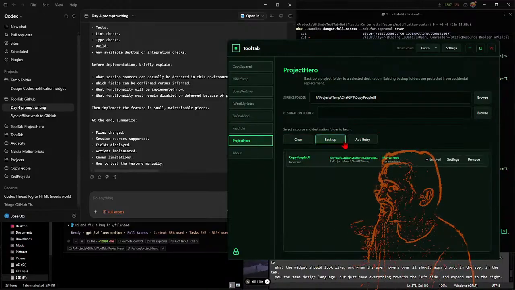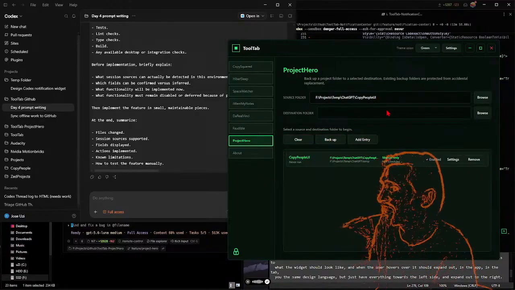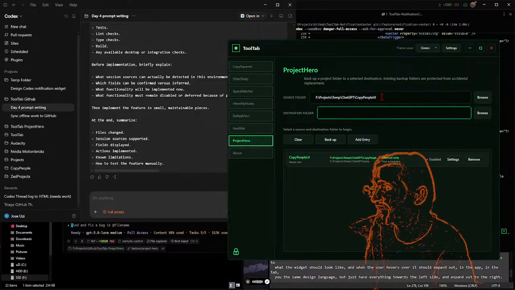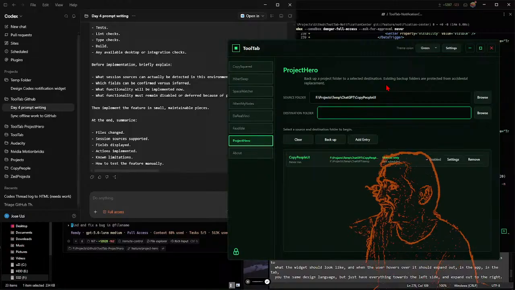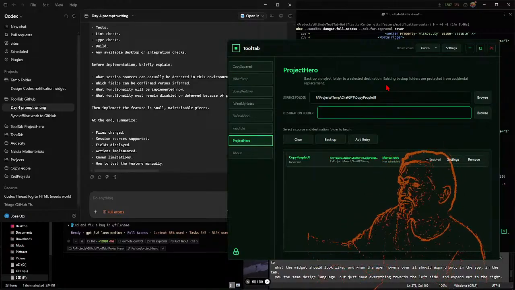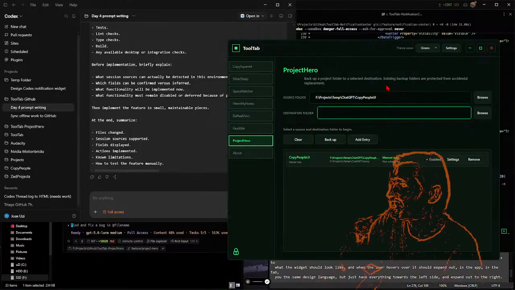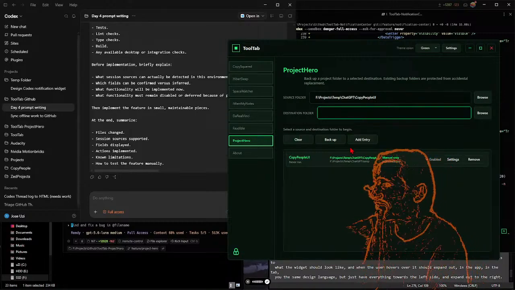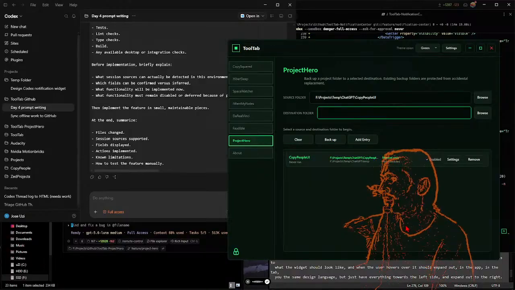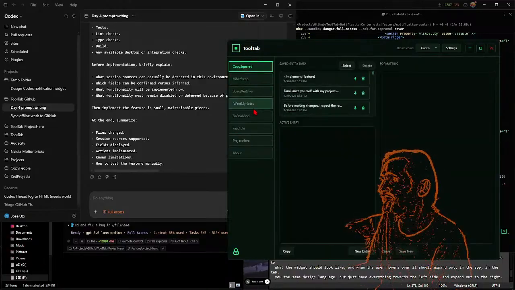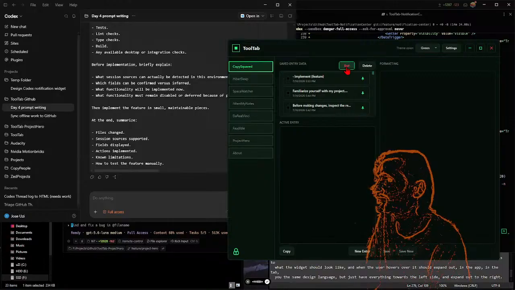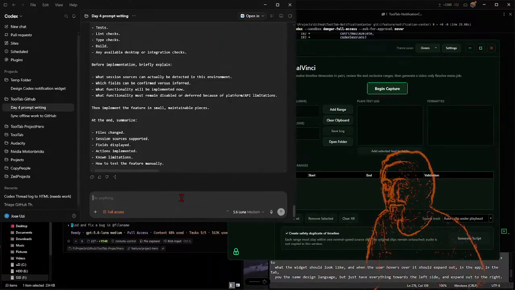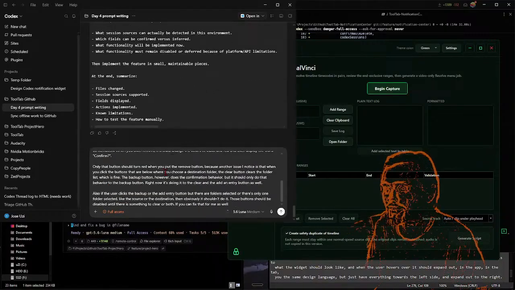Also, if the user clicks the backup or the add entry button, but there's only one folder selected, like the source or the destination, then obviously it shouldn't do it. Those buttons should be disabled until there is something to either clear or both fields are filled for backup or for adding the entry. So if you can fix that for me as well. Okay.